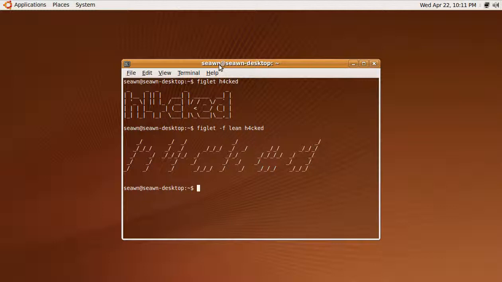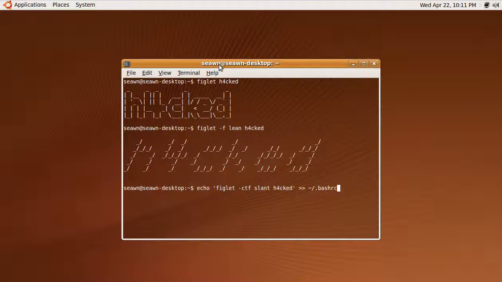Now, how are we going to get this thing to fire up every single time we turn the terminal on? It's pretty simple. There's a couple of ways you can do it. One way that I do it, because once you do this, it's pretty much set. You don't have to touch it again. I do it by using this command here: echo, apostrophe, figlet -ctf slant, then our message, which mine's hack, apostrophe, greater than, tilde /.bashrc.